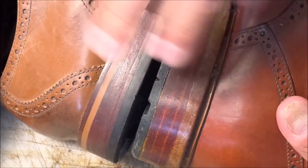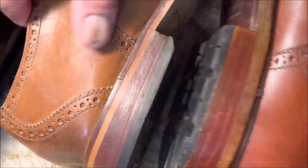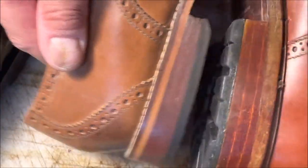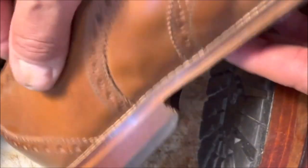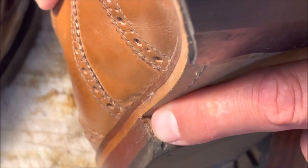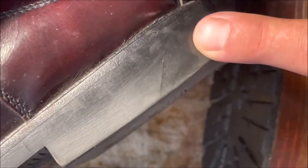Heel construction. Here's another difference between a very cheap shoe and a little better shoe. With a very cheap shoe, well, both of those you see look like stacked leather heels. They appear so. But if you look, this Florsheim at about the $100 level, you see that line right there? This is actually just a veneer finish. Many times it's even worse quality than this. Many times you'll see just an injection rubber molded sole with that leather grain finish painted on.